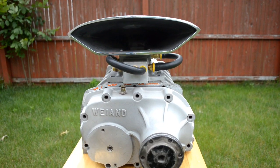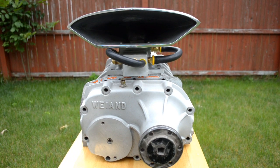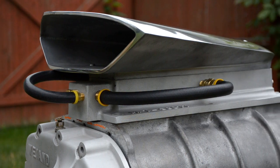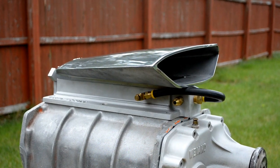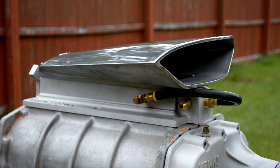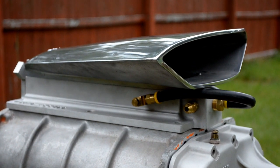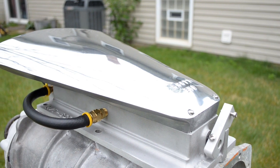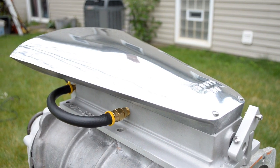This is a reproduction unit that just arrived a month ago. This is the Scott Super Slot — designed, engineered, and manufactured by Mel Scott in the 1960s. It was made only for drag racing. You bought it as a complete kit with the fuel injector, the scoop, and the fuel pump. The only shortcoming I found on this reproduction is the butterflies don't completely clear the scoop, so I'm going to clearance that myself.